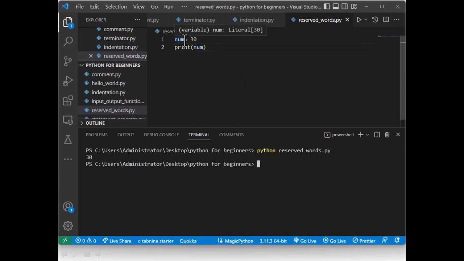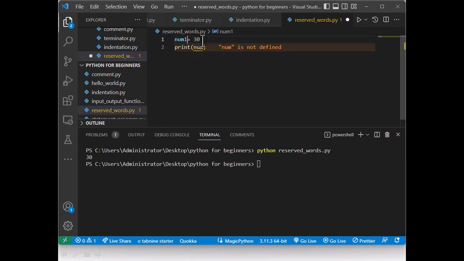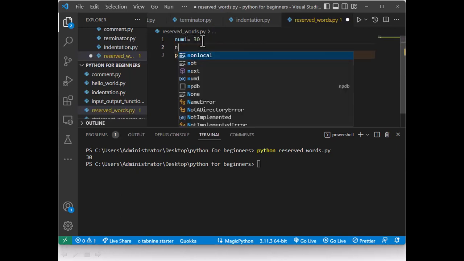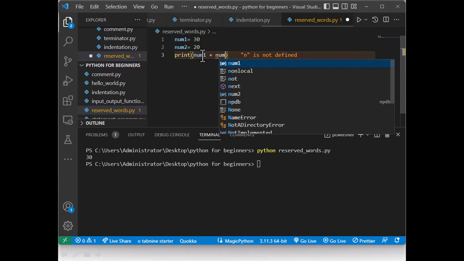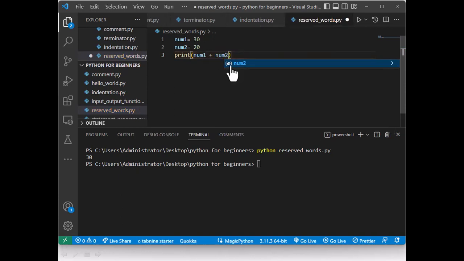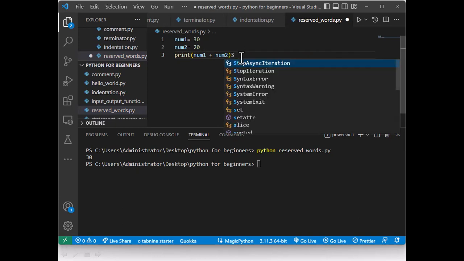Now let's do this. Normally we have num one, as normally we have num two, equals num one. Let's save.